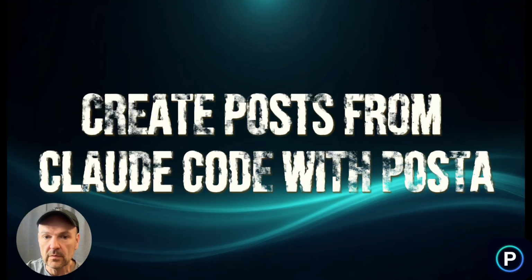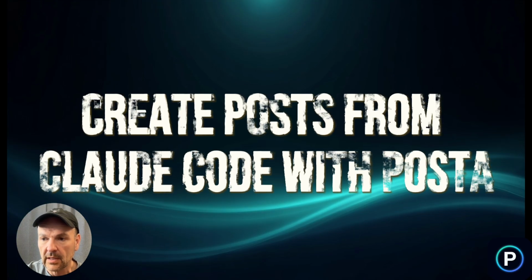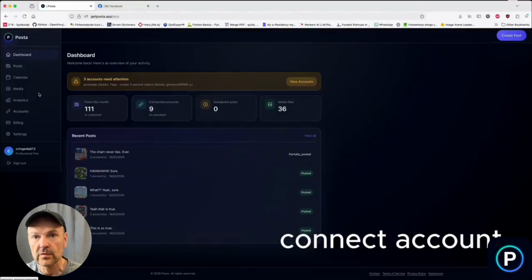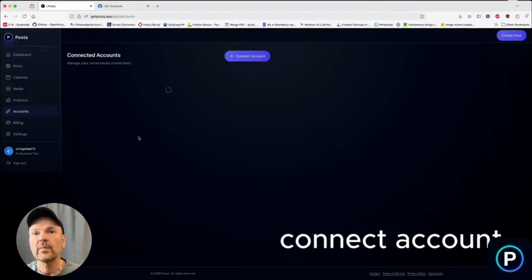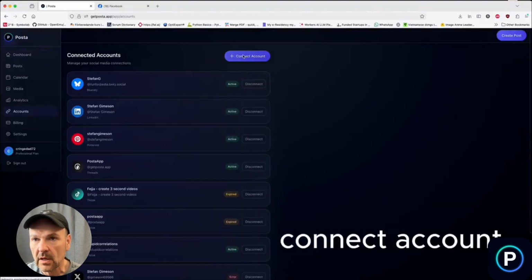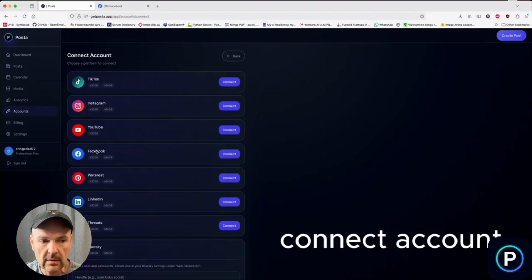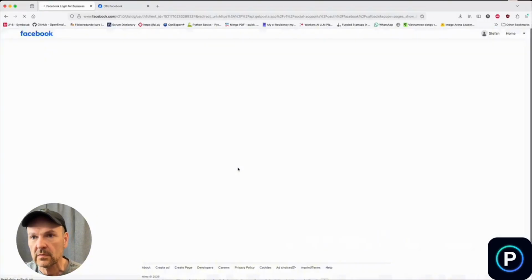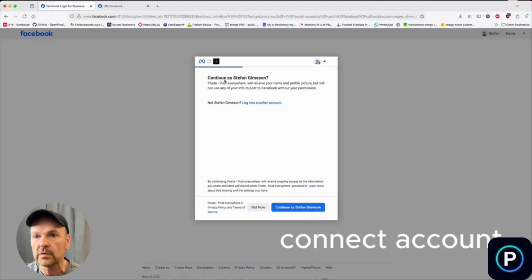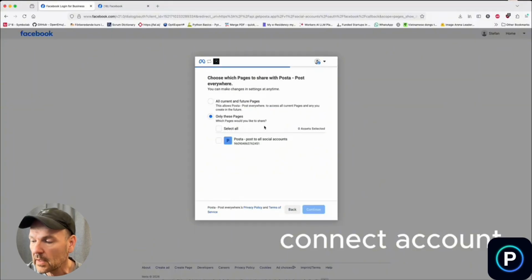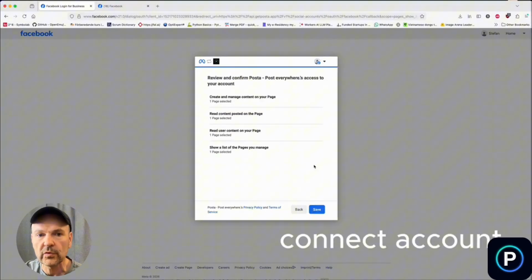The first thing we have to do after creating an account is connect your social media accounts. The example I'm showing here is how to connect a Facebook account. It works the same for all of them. So you go to connected accounts, you select what you want to connect, in this case Facebook. You will be taken through the normal Facebook login flow, where you have to approve that Posta can post on your behalf.